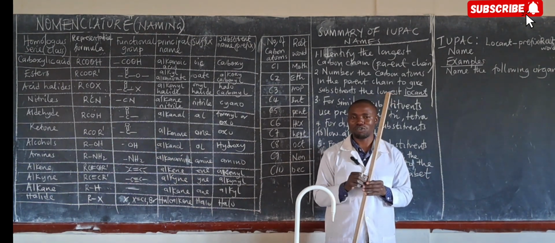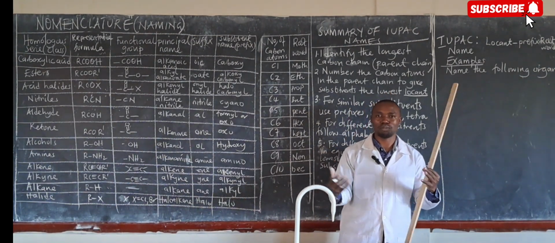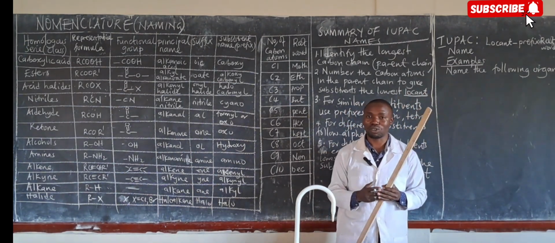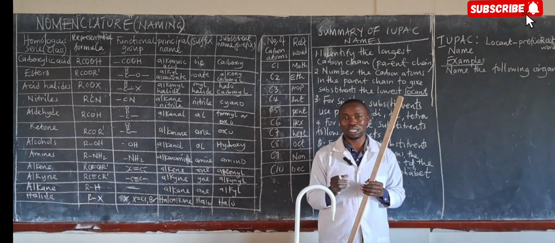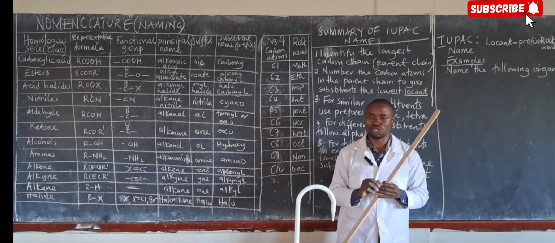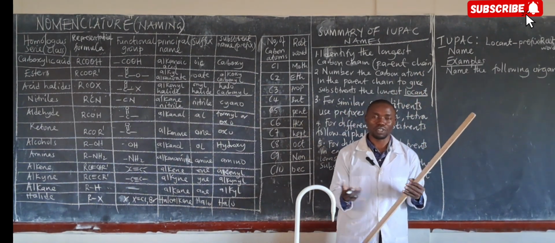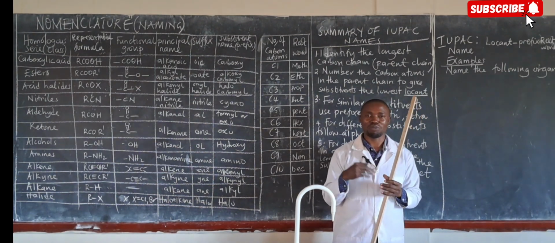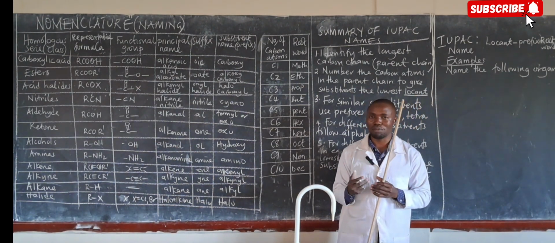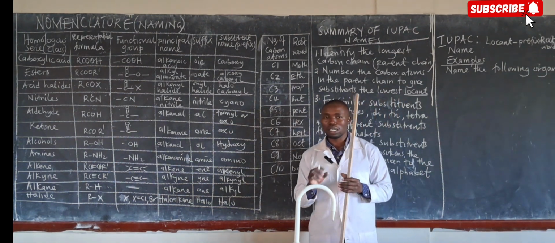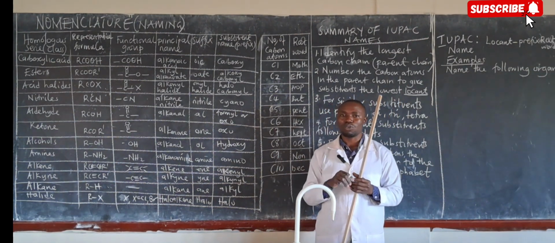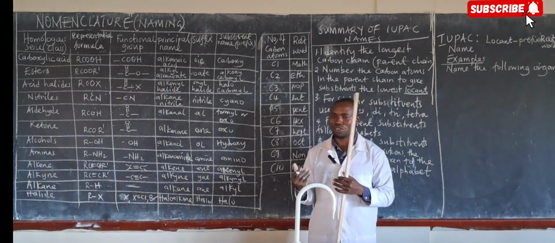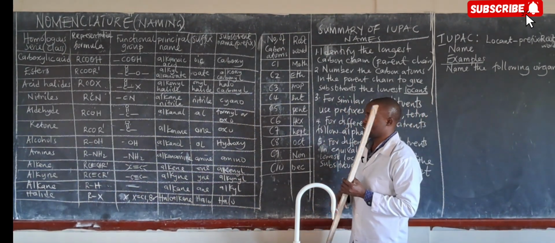Some other trivial names and common names have been kept on because, in fact, we can't do without them, since some systematic IUPAC names are very long. So by cutting short, we use the trivial names, and some of them are acceptable. Like in alkanes, we have methane, ethane, which have been kept on, though they were common names. Names like n-butane were actually common names, but IUPAC gave it like butane. So a few changes were made, some significant changes.